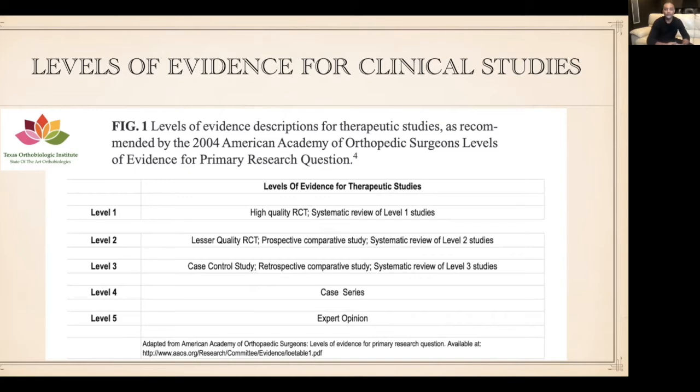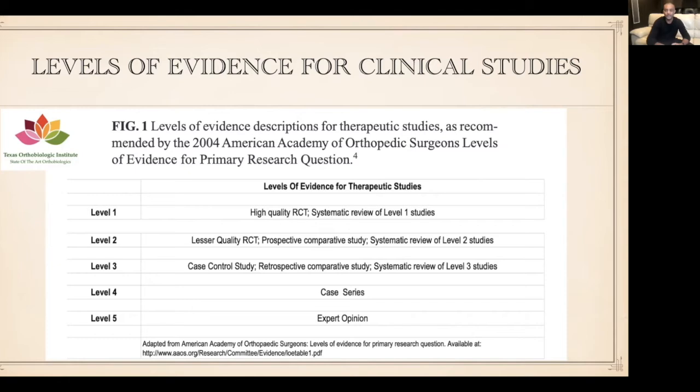The most commonly done study that's level 4 would be a case series where there's multiple patients that all receive the same treatment. There's not necessarily a control. It's not randomized. It's not prospective. Typically done by one researcher or clinician, but is a lower level of evidence because of the lack of a control and blinding and prospective analysis.